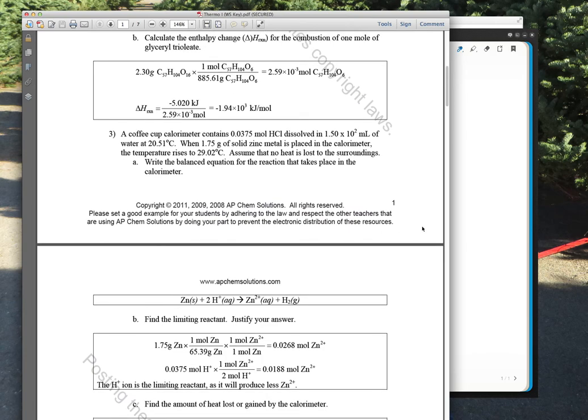Usually, it used to be that on AP, every question you came across, if it said write the balanced equation, almost always they were expecting the net ionic equation. However, I think that they're going to be a little bit more clear about that. So you could write the net ionic equation or not. I don't think it would matter for this test. And on my test, it does not matter at all. I probably won't ask you to write the net ionic, but that's why that's the net ionic. That's the way it used to be.